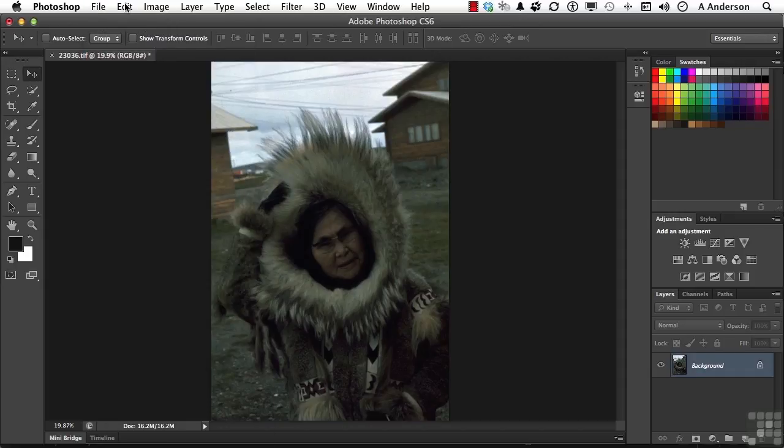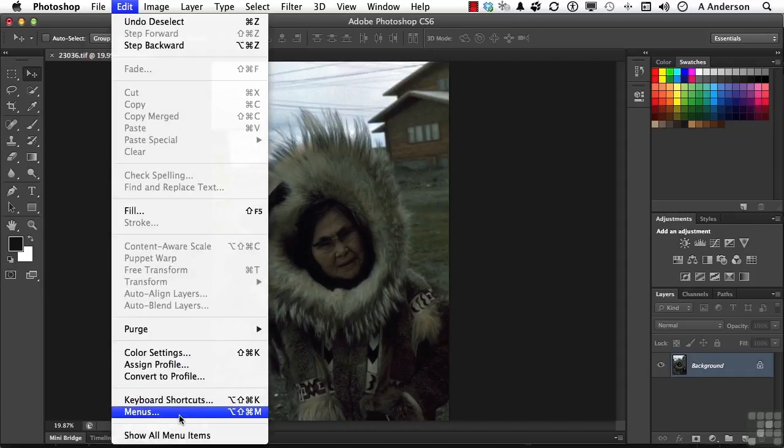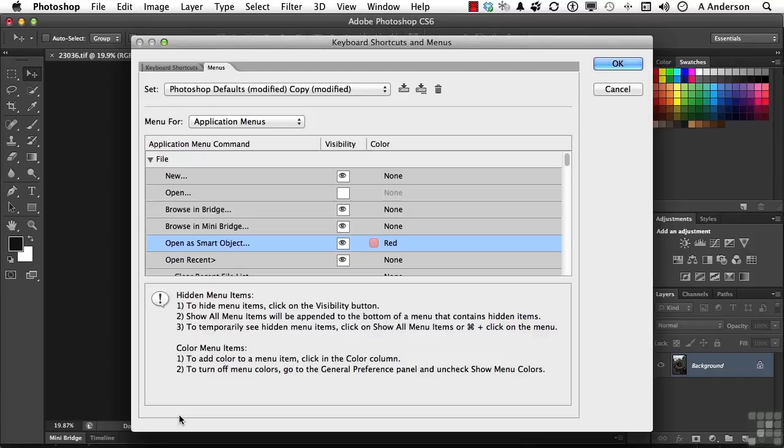Let's go back here again. I've made some changes to this menu. I've turned off Open, done several things. Let's say you really do a major rewrite to that menu. You're pulling things off you don't need. You're having a lot of fun with it, getting very efficient. And tomorrow you come back and go, I really wish I hadn't done that. It's going to take me an hour to put this thing all back together again.